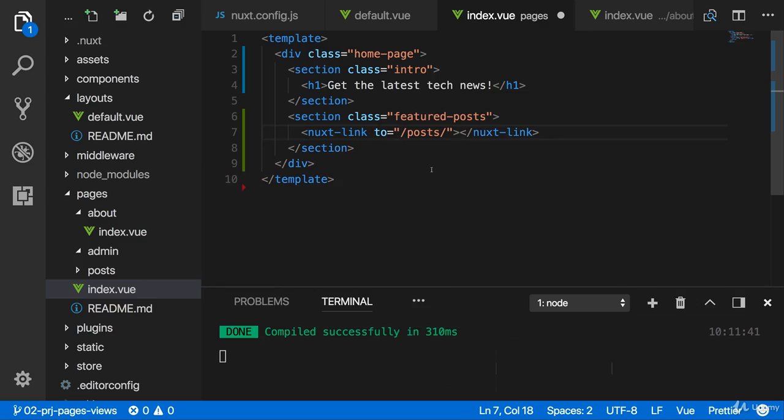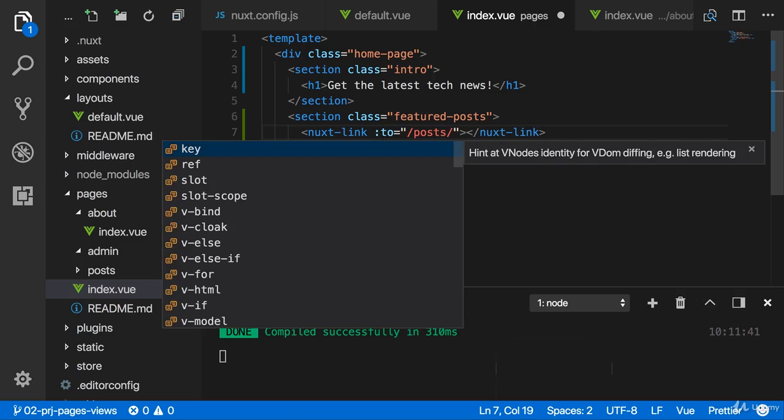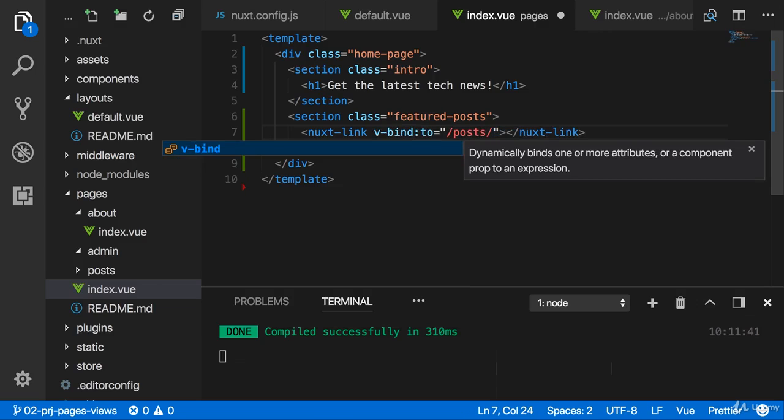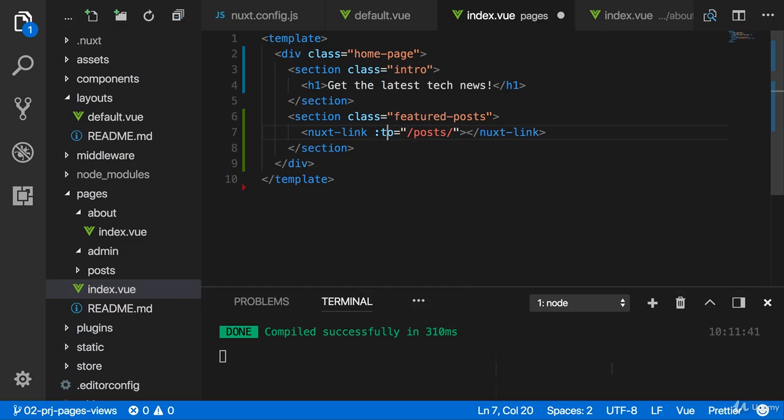So therefore, to will actually be bound to a dynamic value with a colon in front of it or v-bind in front of it, whichever syntax you prefer. Then we need to wrap the text in single quotation marks, but now we can also add some dynamic value, like 1, for example. Now we'll revisit this to actually get this value dynamically and not hard-coded in there. So this is now my link.